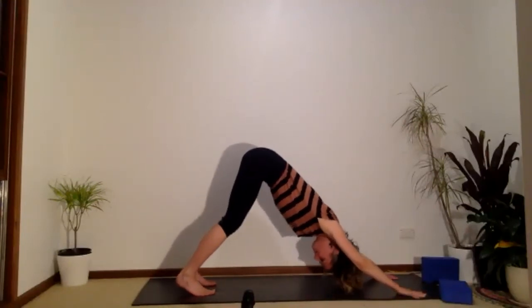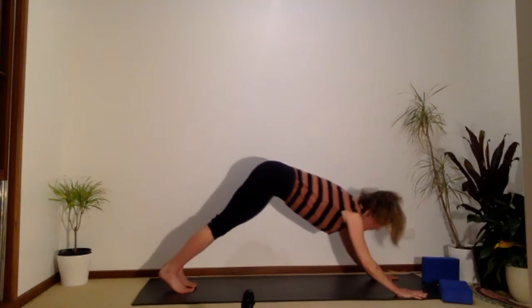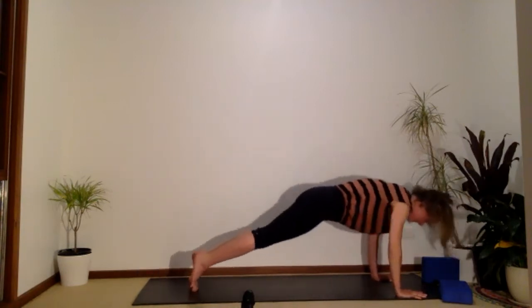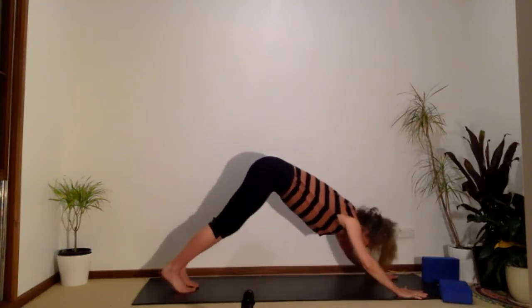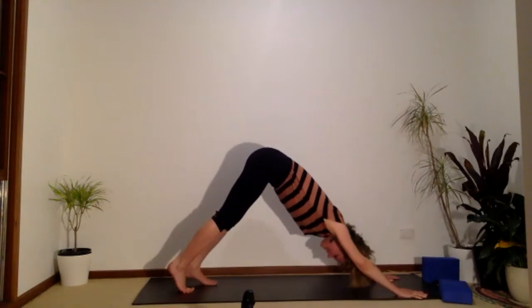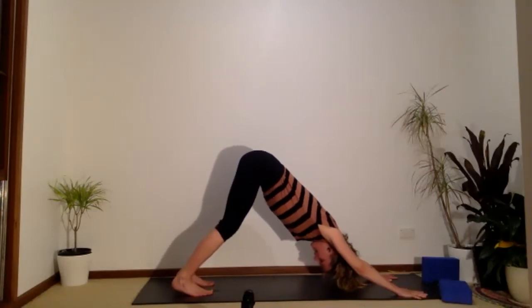Hold here. If you feel like a rest, feel free to have a rest. If you feel like moving a little bit more, feel free to come to your plank and do your vinyasa. So vinyasa means, actually I won't go into that now, but if you would like to do the flow that's often referred to as a vinyasa, feel free to. Otherwise, stay in the down face dog. I don't like to do lots of those with a dodgy shoulder. So you make your choice.